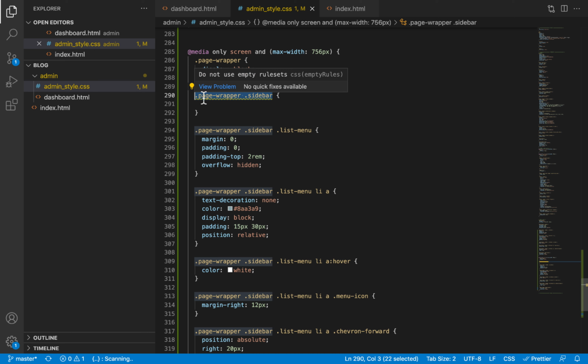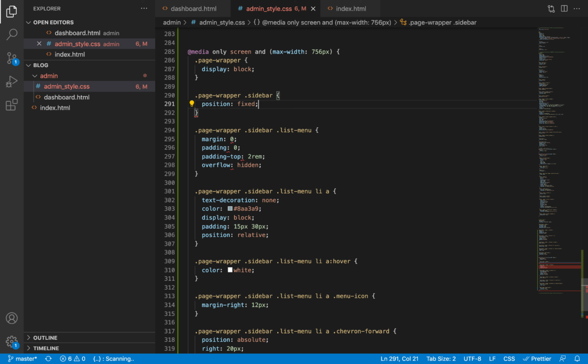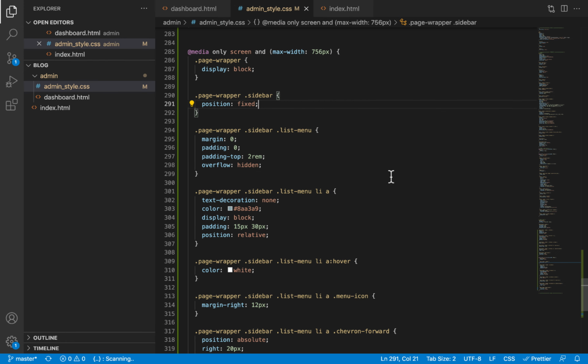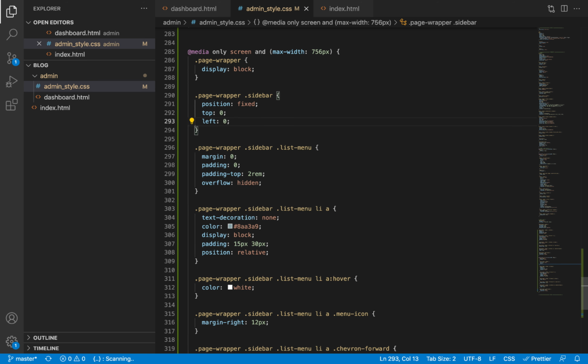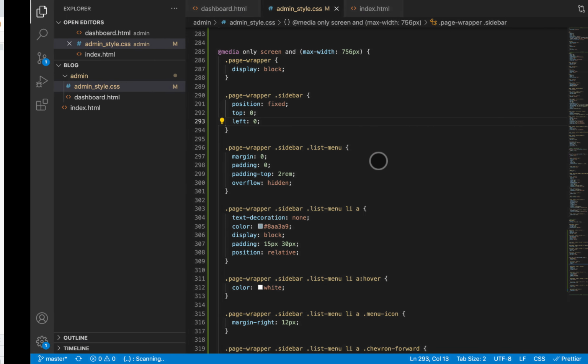Okay, so the next thing we are styling is the sidebar. Now we are basically going to do a similar thing to what we did when we were making the navigation bar responsive. We are going to position it as fixed, and this will detach it from the normal flow and position it relative to the entire page. So we can now say top 0, left 0 to make it start displaying from the top left corner of the page.